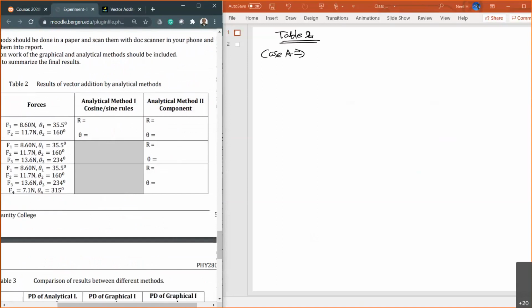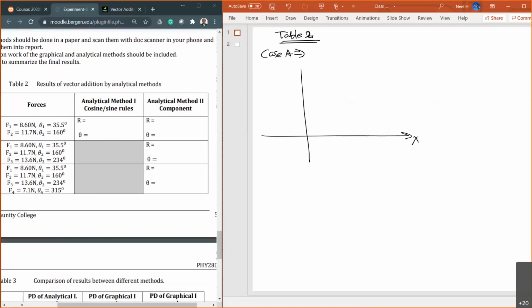Okay. Now to do that, what you need is actually a small diagram. Now this is not to scale. Okay, you don't need to scale. You don't need to really measure anything. This is just a sketch. So you just need to sketch here. So let's draw a small sketch.